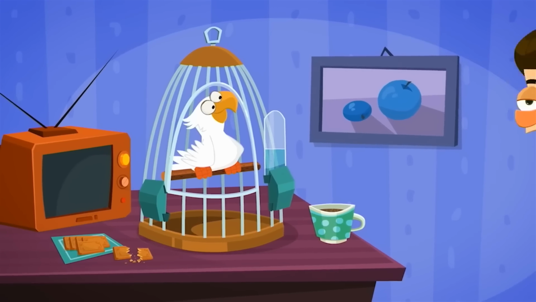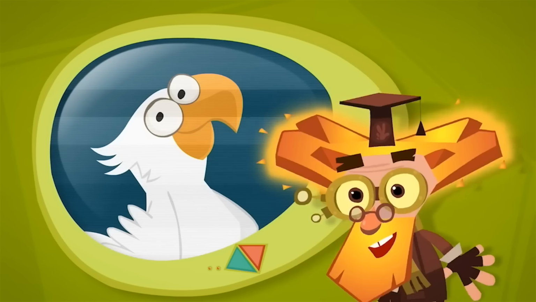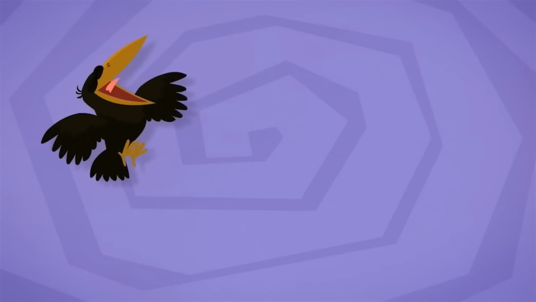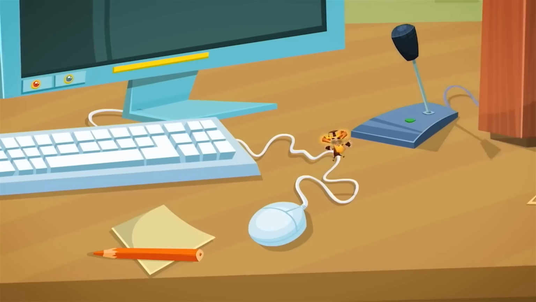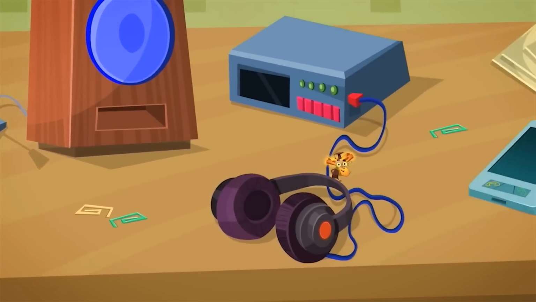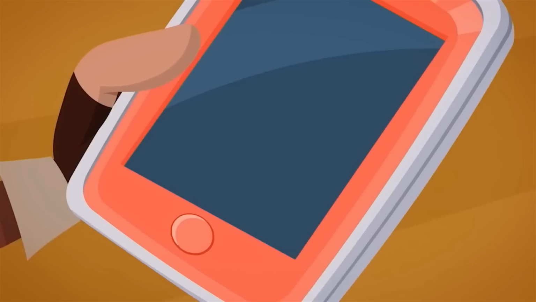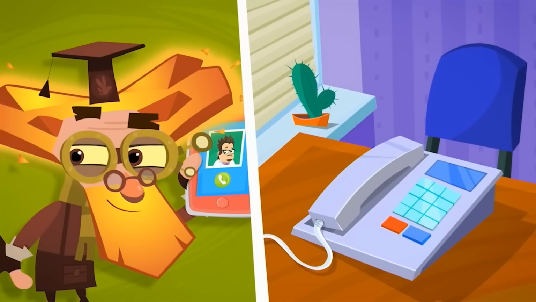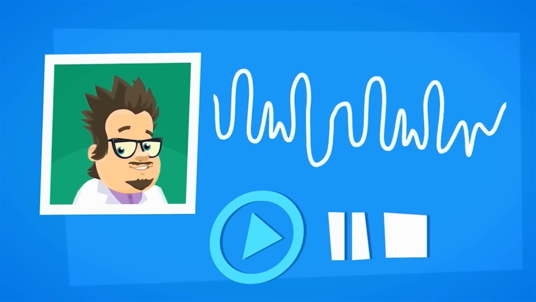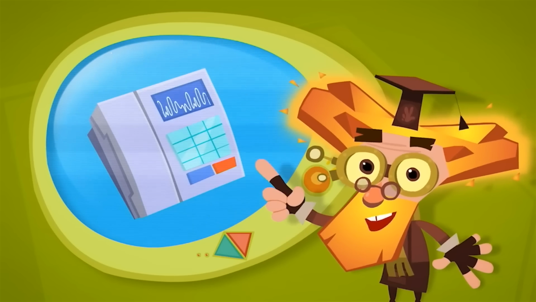The ability to repeat what humans say is not something unique to only parrots. Crows, starlings, and other animals can do it too. And besides animals, there are also machines that can repeat human speech. For instance, when you call somewhere and hear, "Leave your message after the tone," what you're hearing is a voicemail machine using a recorded voice to answer the call.